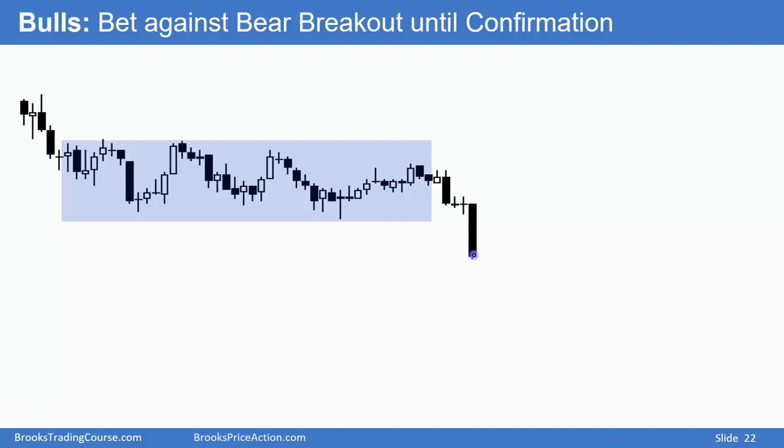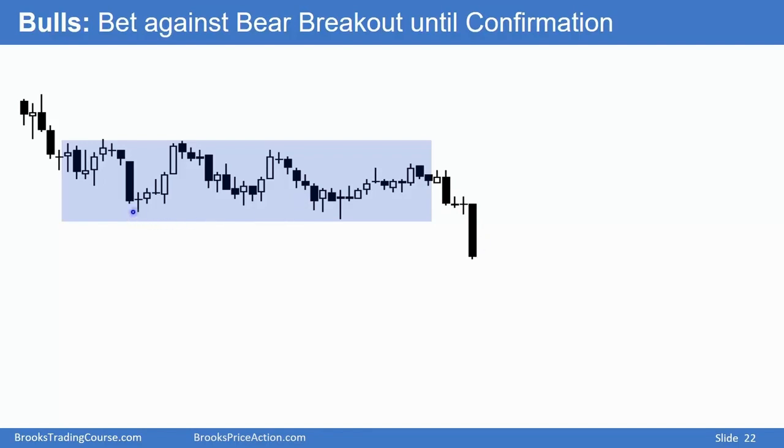The bigger the bar is, the more likely the bears will get follow-through selling. The more it closes on its low, instead of having a big tail on the bottom, the more likely it'll lead to a leg down. And the more this close is below the trading range, the more likely it will go down. And the more bars that this bar closes below, the more likely we're going to go down. So this has everything going for it: a big bar, closing on its low, closing far below the trading range, closing below the lows of the past 50 or 60 bars. So probably going to be some kind of a measuring gap.